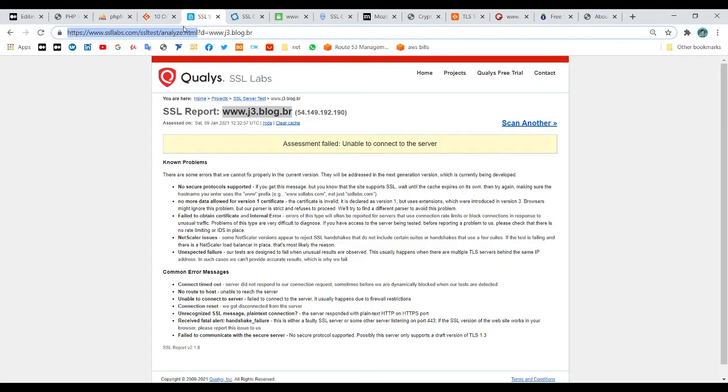Let me show you one by one. This is a quality service, it's important. This quality service is used by Let's Encrypt. It's made by the Let's Encrypt institution. And you see that my website is unable to connect via SSL.